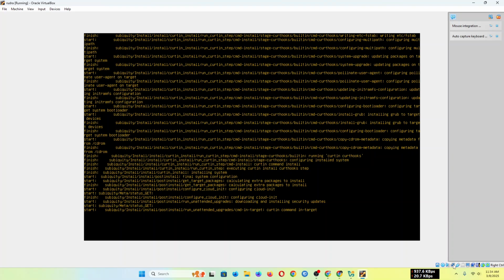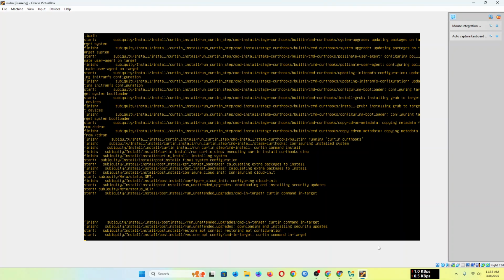If you see, lots of things are happening. When it's dotted out, it means it's hitting storage, installing the process in the storage which I provided to this computer.